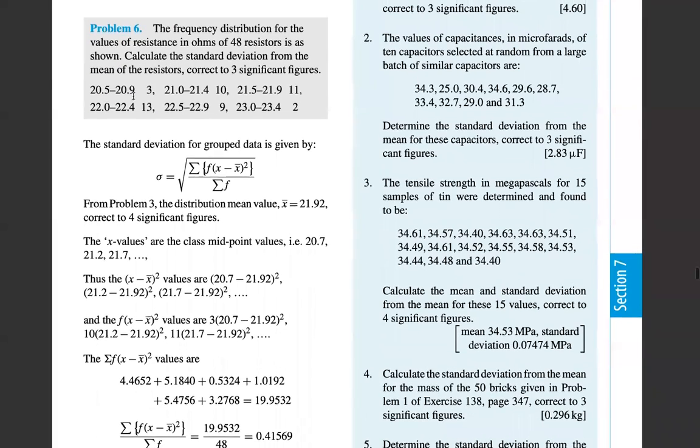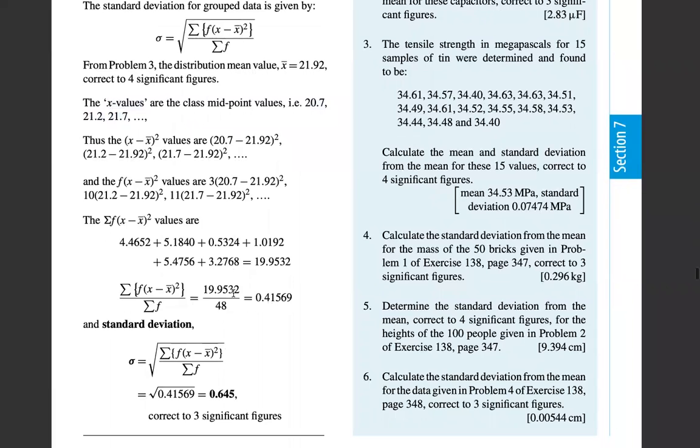So look at this data set here for group data, the way you find the standard deviation. The x values, we don't know what the actual x values are here because it's group data. So you take the midpoint of each of the 6 ranges there. So your midpoints are 20.7, 21.2, 21.7, and so on. Take these 2 values here, add them and divide by 2. That's the midpoint. So you'll have 6 midpoint values, and you subtract the mean from each midpoint value, then you square that, and you'll get 6 different squared values. Then you find the average of that, then you find the square root.